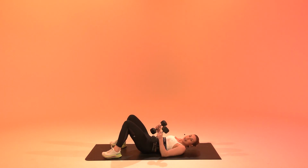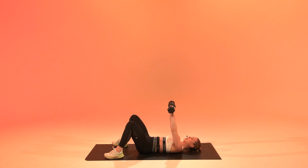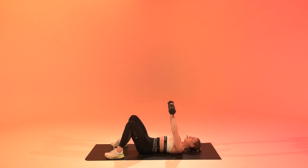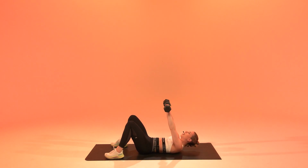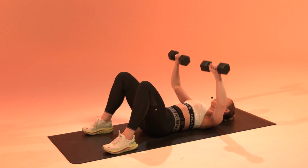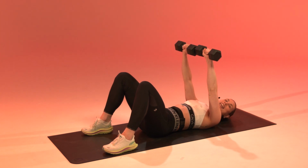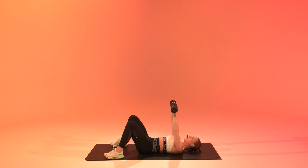I'm going to plant my feet nice and flat onto the floor, extend my arms up above the shoulder line, palms facing away. I'm going to bend like a push-up, press away, and then I'm going to lift those weights up to the sky, head and shoulders off, and then back down. So it's 1 press, 1 lift. Guys, ready? Here we go. In 3, 2, 1, let's go.